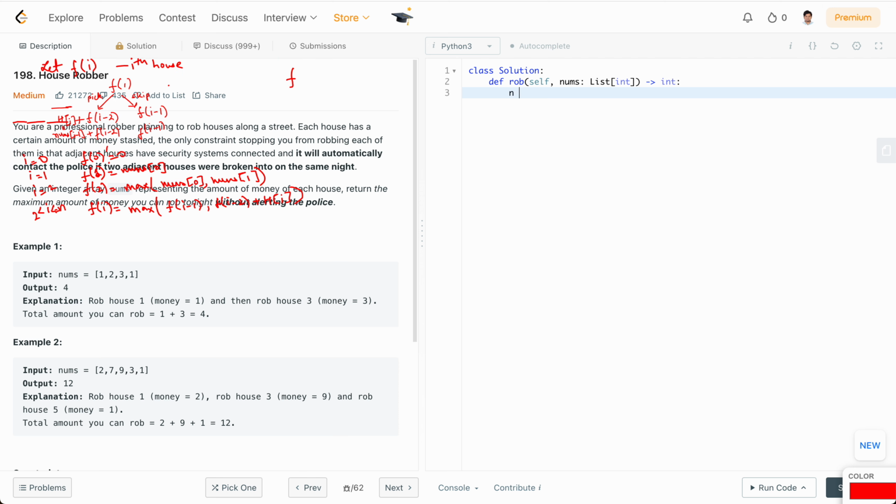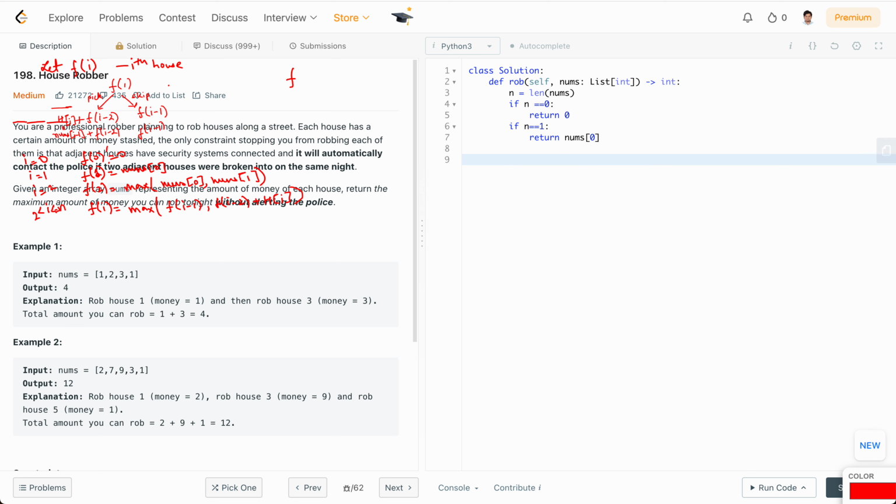So we say that n is the length of the total nums array that we have, and if we don't have any house, then we'll immediately return 0 in this case, and if there is only one house, then we want to return that value, so we'll return nums of 0.